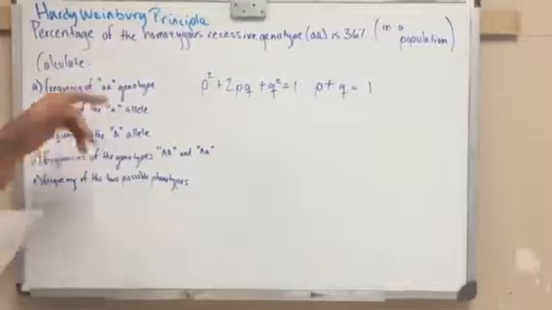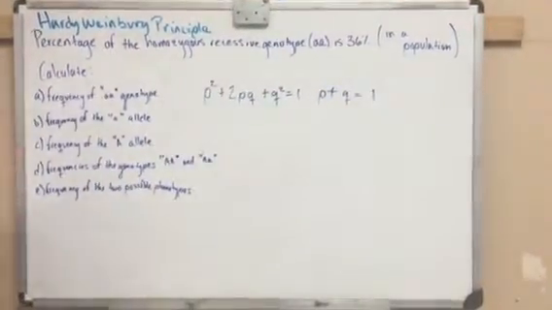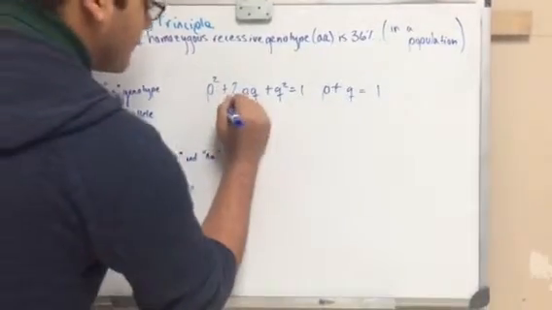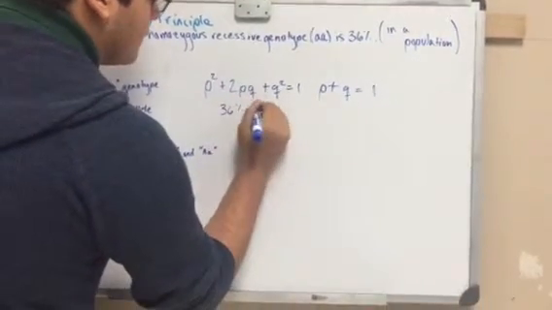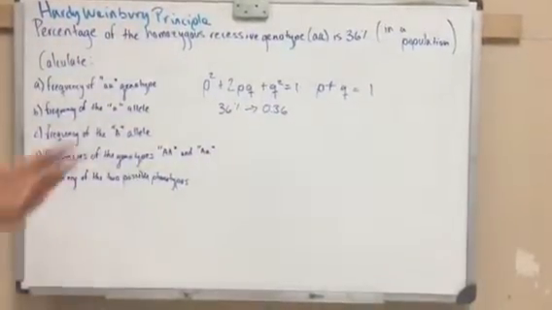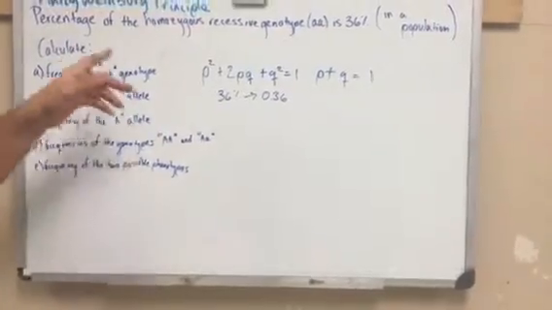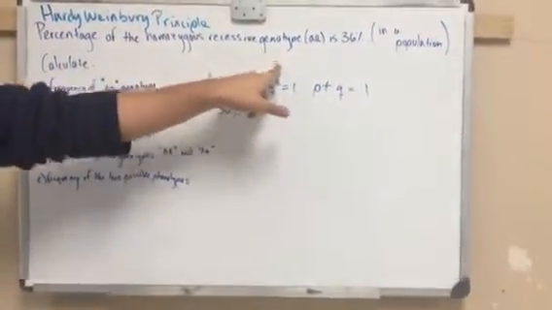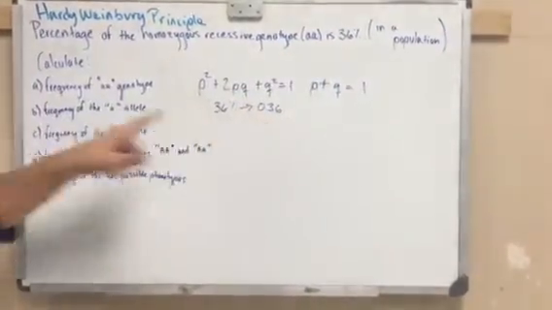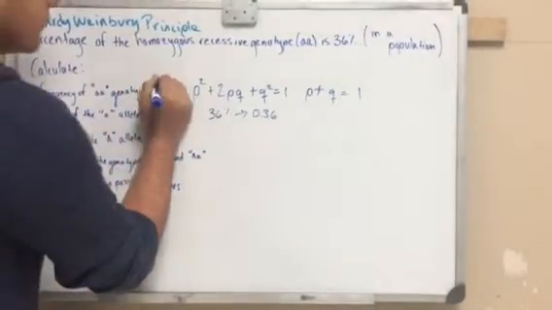So if we know that the homozygous recessive genotype little a little a is 36% of the frequency within this population, we can convert that to 0.36, a viable form in order to plug it into the formula. And we actually don't need to plug it into a formula, because if we already know that the homozygous recessive genotype is 0.36, then we can already say that the frequency of that genotype is 0.36.